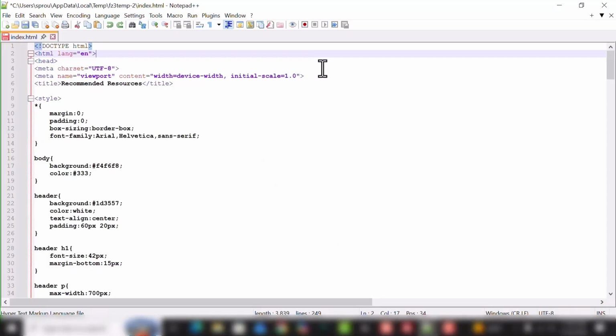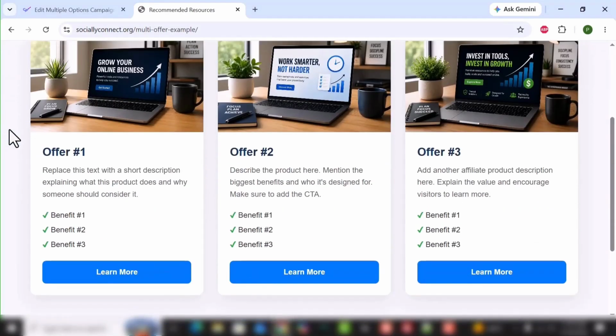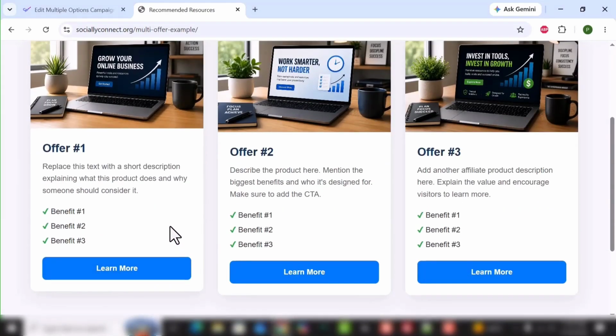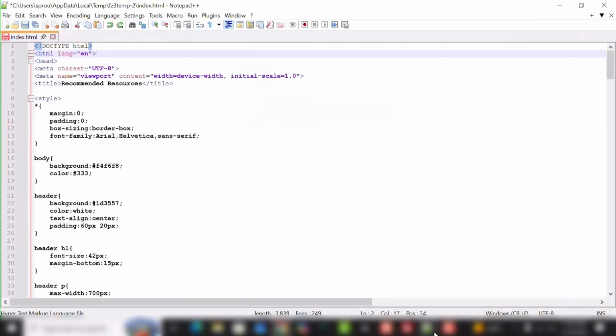Now we need to paste the step 1 link into any element that we want to take the user to the offer page with. For example, if I want to take the user to the offer page when they click this first button here, I need to make sure that the offer URL that is selected is going to go to the first offer here. Now, each offer is going to have a unique ID number, which I'll explain in just a second here.